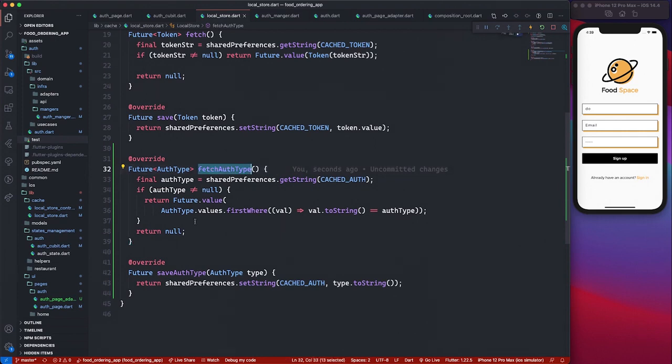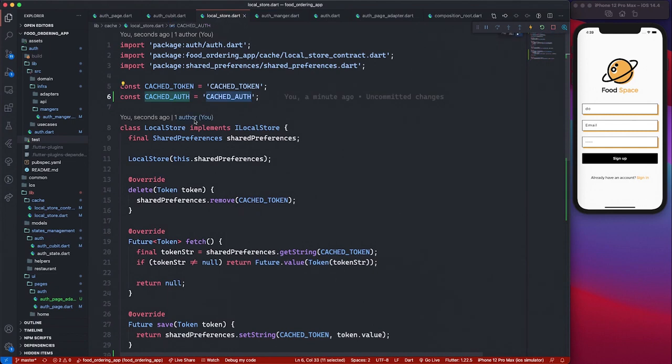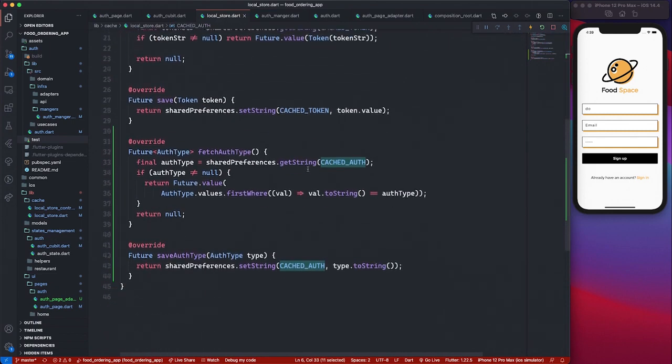So it's pretty familiar to the token implementation, which is I have created this string, cached auth, and I'm saying shared preferences, give me that string. If the string is not null, then we set the value to auth type values, and I'm basically looping through the values of the auth type here and say first where the value is actually what is returned from the string.